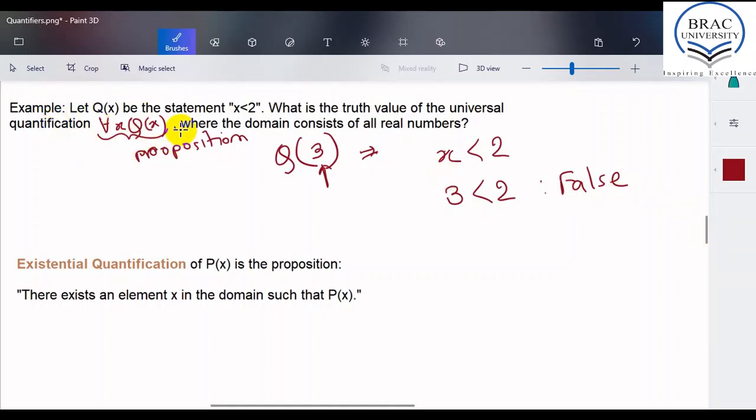So we can write that for all x, q of x is false.